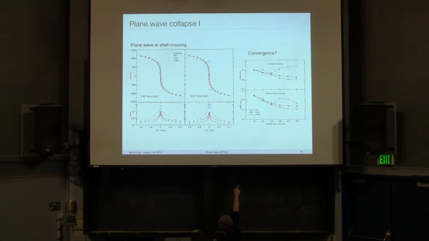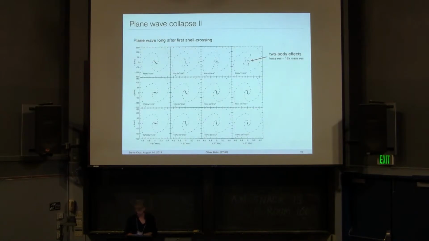And so if you look at the top panel here, you can do a convergence plot. You keep the mass resolution the same, and you just crank up the force resolution. And what you should see is, of course, that you get closer to the analytic solution within some limit, because you're not actually increasing the number of tracer particles. So it's not going to go completely down to 0. What you see is for the standard PM methods, your error doesn't even reduce at all as you do this, but it increases. While now with the new method, this looks much better.